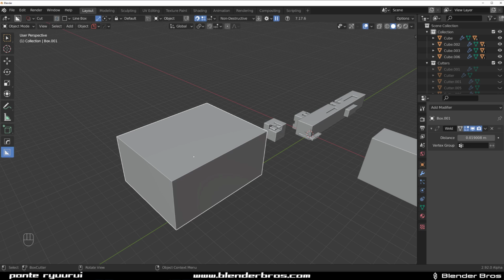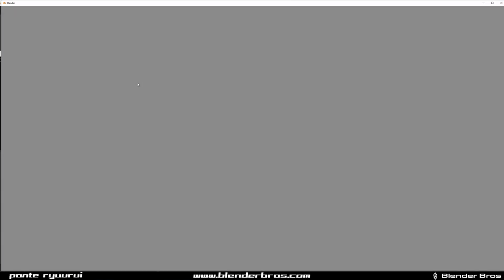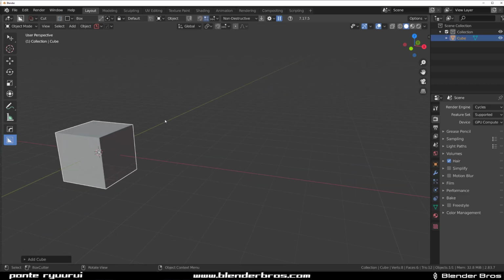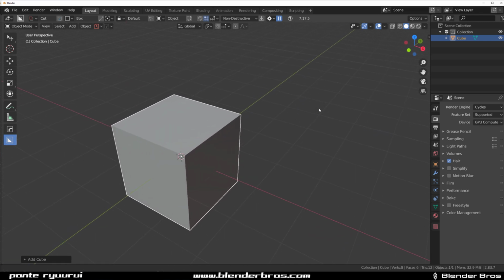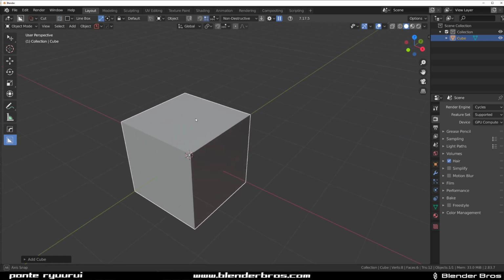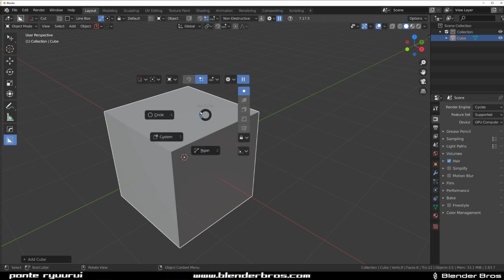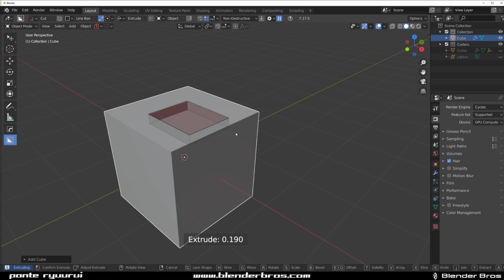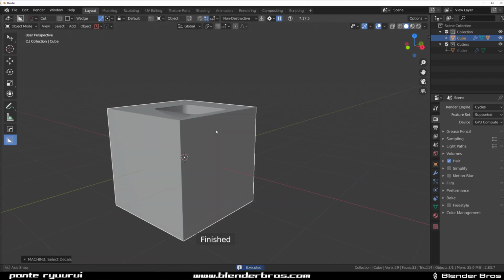Now let's go to 2.83.7, because some of these features actually do not work in experimental very well yet. So let's grab a cube, and let me show you something really cool. It's called wedge. It's called line box. So if I'm in box mode, I turn it off, I click on this one and I draw a line. I drag it, I click it, I extrude it, I press W, and I get a wedge cut. You can bevel it as well, by the way. So you can cut wedges really easily.